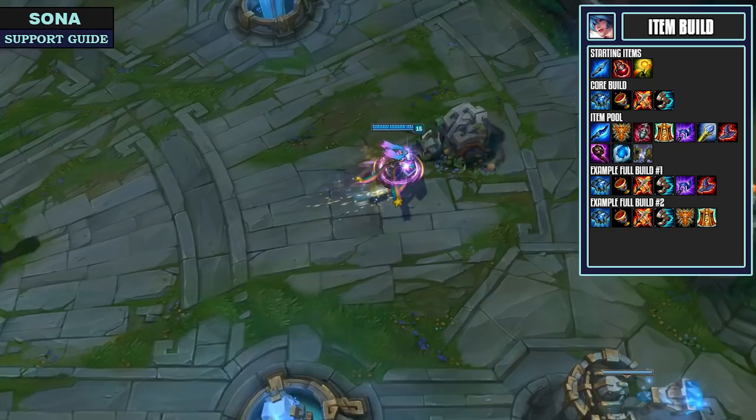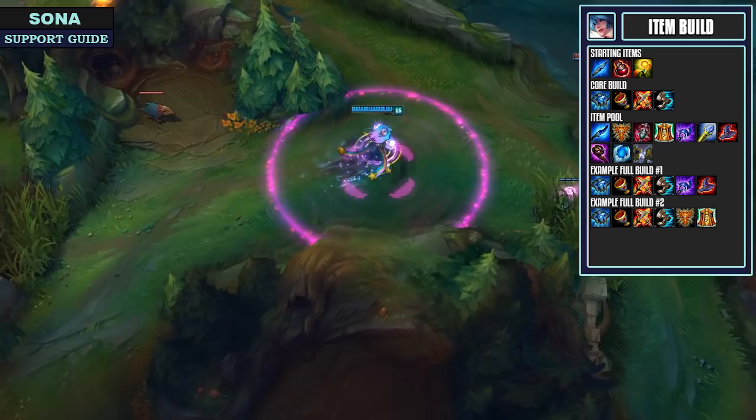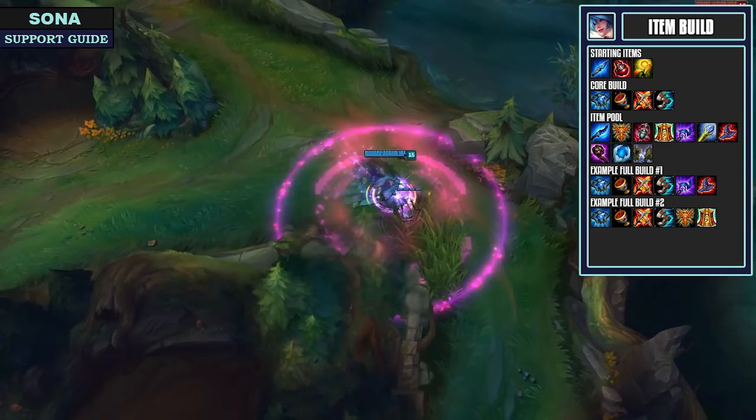So to accomplish this, we have the Luden's Echo to increase our burst, the Rylai's Crystal Scepter for some nice AoE slows, Deathcap for some mass AP, and of course Abyssal Scepter if we do need some magic resist as well. To finish off our item pool, we have two items I really don't like taking on Sona, but some people do enjoy taking them.